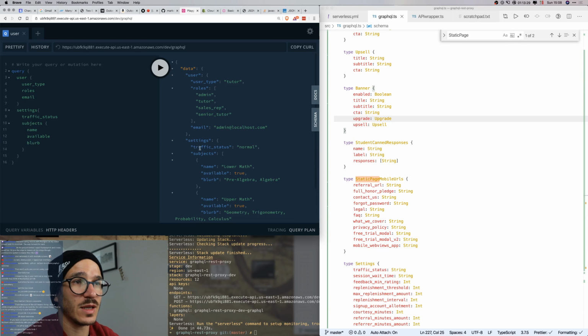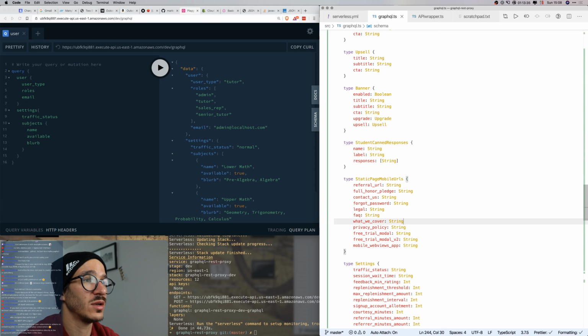So I think that's all I needed for this proof of concept, to show, hey, you can use GraphQL with an existing RESTful API. You don't need to refactor your entire server. You don't even need to rewrite the server. Hell, you don't even have to touch the server. You can just implement a proxy, deploy it to AWS with an AWS Lambda, and start sending requests there, and everything should work.